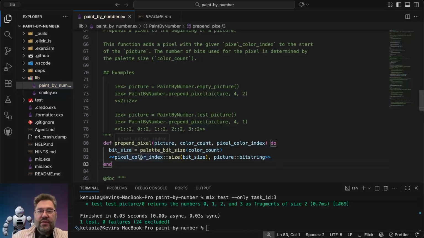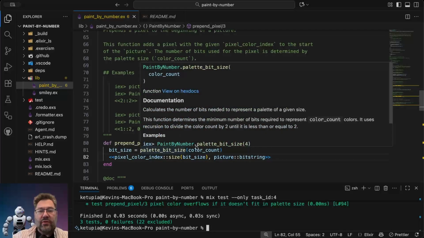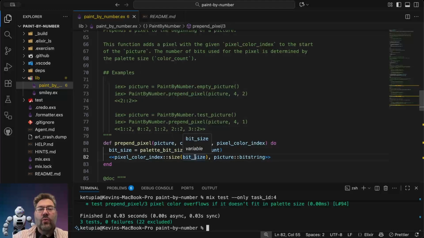So then we say, let's take the color of type. So this is the size, the number of bits that this color pixel will be encoded with. And then add the picture with Bitstring is whatever length it is. One note is you could, in this case, put palette bit size straight into here when creating or encoding data. As you'll see in a minute, we can't do that when pattern matching. So that's why I went with this pattern.